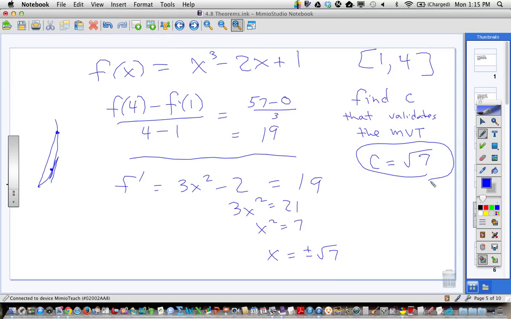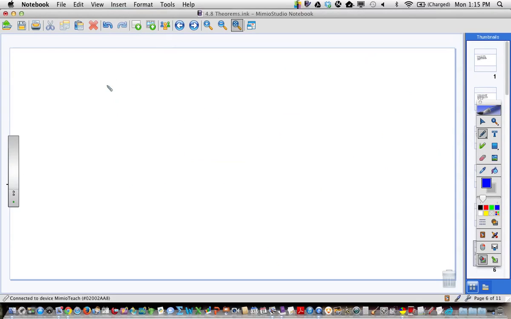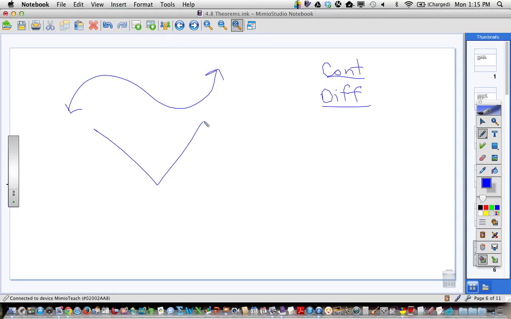All right, now let's just review that idea real quickly about continuous and differentiable. If I had a function like this, that function is continuous, but it's also differentiable. Right, it's both. What about this one? It's continuous, but it is not differentiable. And then here's a great example. This is cube root of x. It's the inverse of x cubed. There's a vertical tangent right there. This is continuous, but it's not differentiable either because the slope is undefined right here.